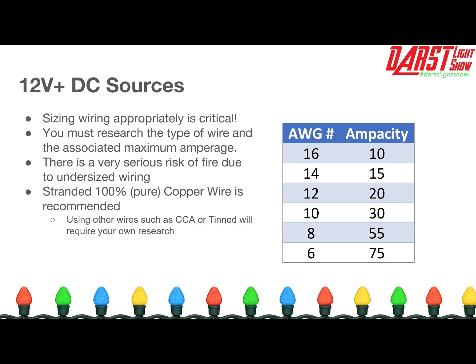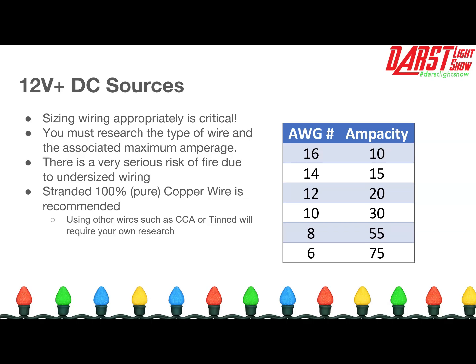Once you go outside of that and you get bigger, then say you want to run multiple controllers, you want to run 60 amps worth of controllers, sizing your wiring appropriately is critical. So running that 18 gauge wire that you have inside of your controller box, or running it to do your power balancing or any of that kind of power injection stuff, that's not going to fly. You're not even getting 10 amps off of the 18 gauge.